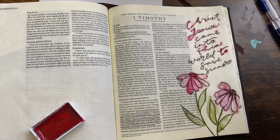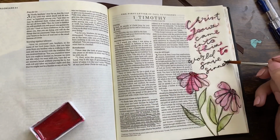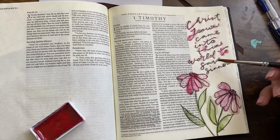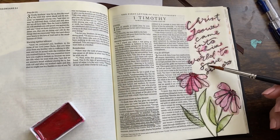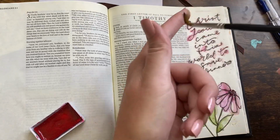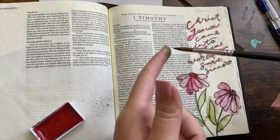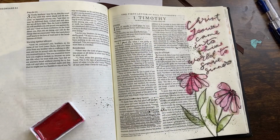Some sections got a little bit too dark for me, like that "two" got a little too dark. So what I'm basically going to do is clean off my brush and then just go back over that with the clean paintbrush before that paint dries to kind of take some of that darker paint away, and then it blends together a lot nicer. So super duper simple page. I also splattered some paint on at the end just to add a little something extra. I splattered the green paint that I used for the leaves and some of this purple, and it turned out really cute.